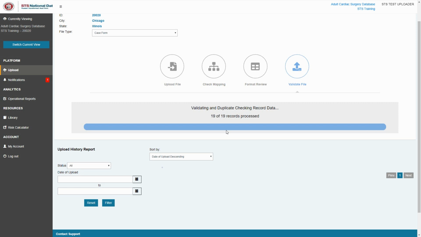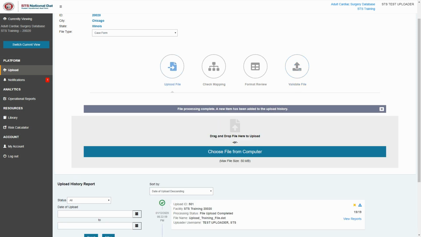Again, critical error records, errors, and warnings. So as you can see, it's validating and it's actually checking if there are duplicates within the record data set. And you'll notice that 19 of 19 records have processed.